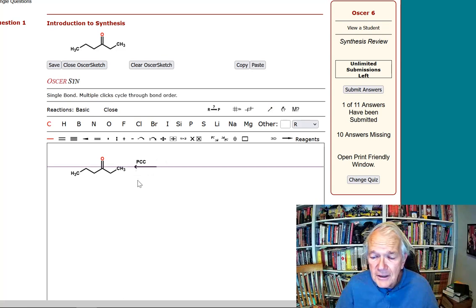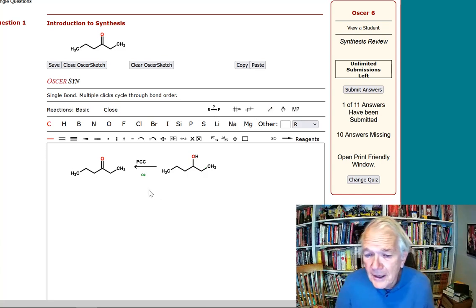So I'm going to draw in the reagent, but I still need the main reactant. And of course, the main reactant is going to be the same compound, but before it's oxidized, so it's the alcohol. So I'm going to duplicate the molecule using the 1 to 2 button, then drag this over here, and I'll change that double bond back into a single bond. So there's our alcohol. Now we can check to see whether we're right by going up here and using the Evaluate Reactions button. And if we click that, it says OK, we've done the reaction correctly. So now we have to make our alcohol.